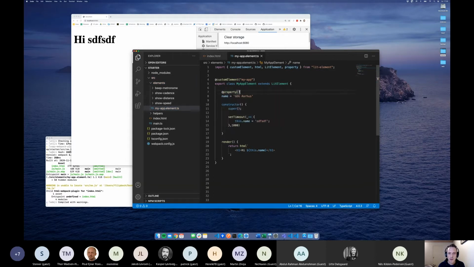And that means that now what lit element is doing under the hood is actually just implementing a setter and a getter for this value. So anytime it's set, it calls request update for you. So there's no secret sauce in it. It's pretty simple for a framework concern, but it is something that a framework should do for you, right? So if you decorate a property with the property decorator, you will have the magic that anytime the setter is called, so anytime it actually has a new value, it's going to re-render for you.